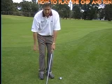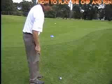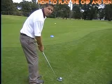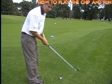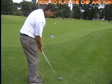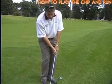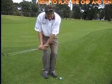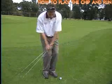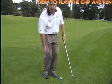Slightly angled out to the left with the stance. It's a slightly open stance where the feet are angled out to the left, but try and keep your hips and your shoulders aligned to the target. Because the knees are angled forwards and because the club is angled forwards, that helps us do the correct hitting motion, and that's a nice downwards blow through the ball.